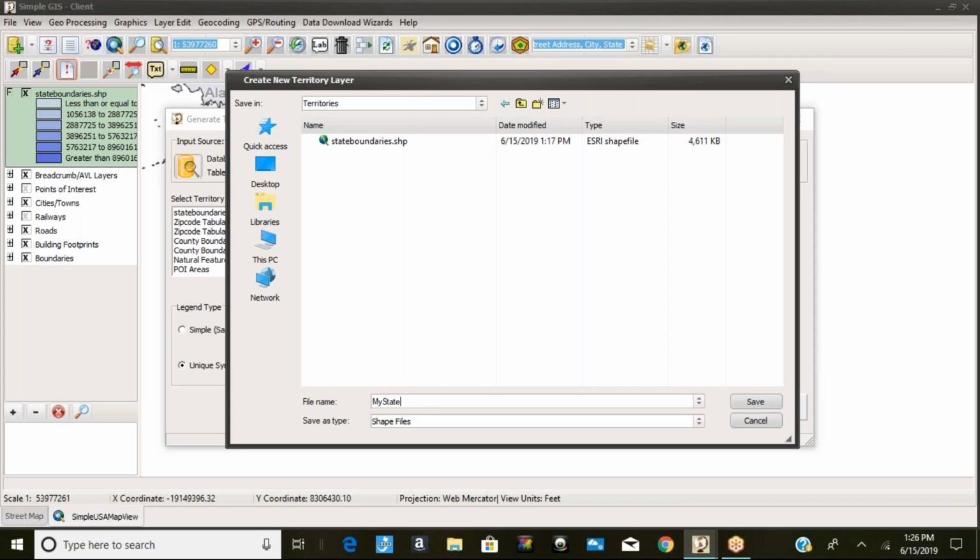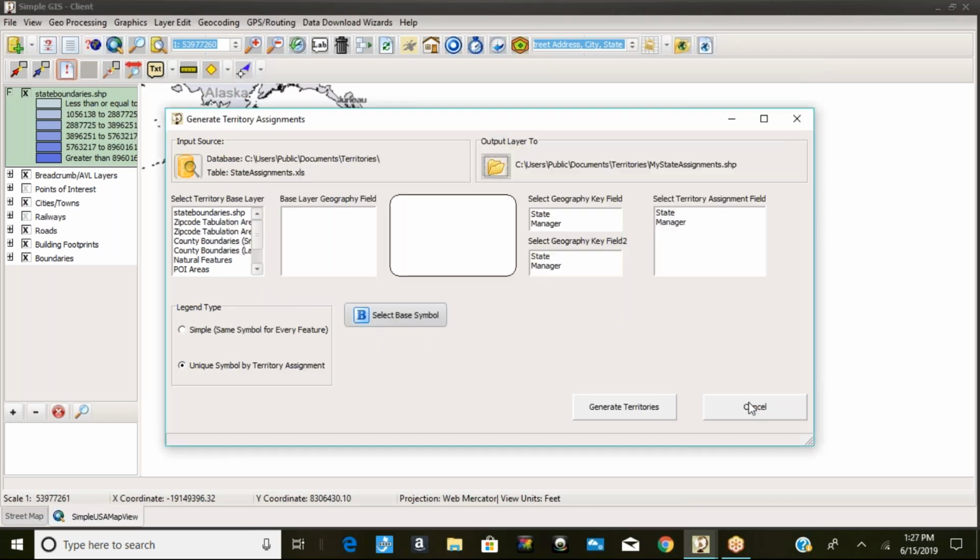I'm just going to call this one My State Assignments. And as I type this, I simply click Save, and now it populates the file name for the new shapefile I'm wanting to create.